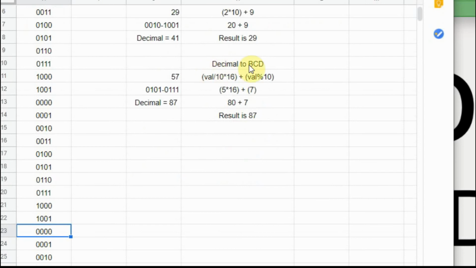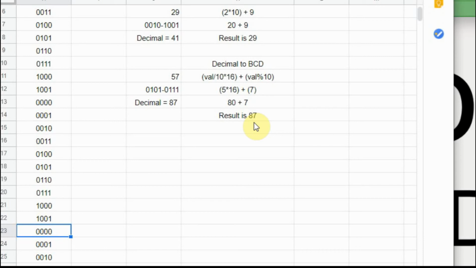And then you can do the opposite down here to take a decimal to a BCD number. So if we have the decimal 57, and we want to convert it to BCD, which would really be 87, we just take the value 57 and we divide it by 10, which is going to knock the 7 off and make it 5. Then we multiply it by 16, which is going to place it over here, and it's going to leave zeros on this side. But then we just add 7, we get 5 and 7, which the Arduino then is going to read out as 87. But then you can transmit it as binary coded decimal to whatever device it is that you're working with.